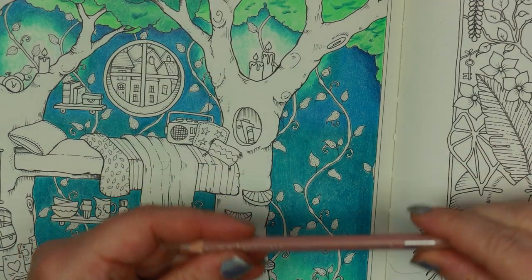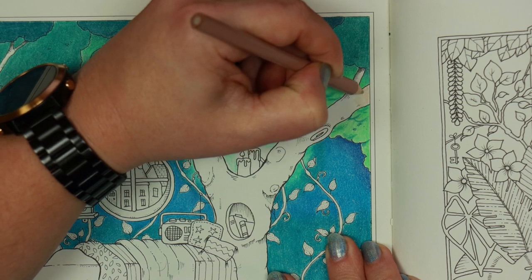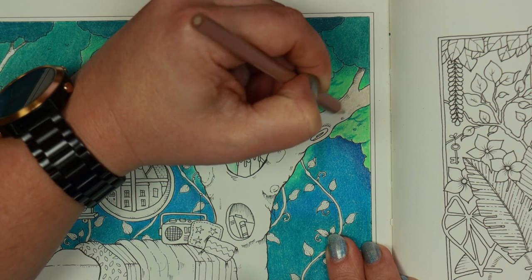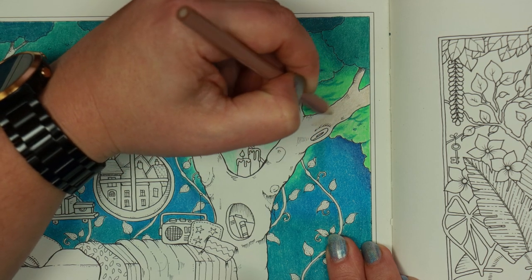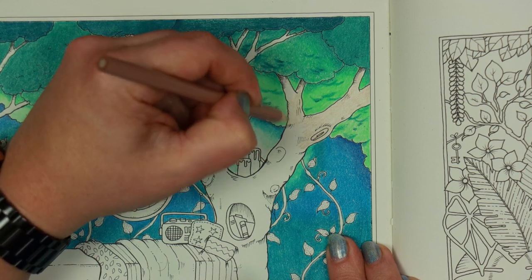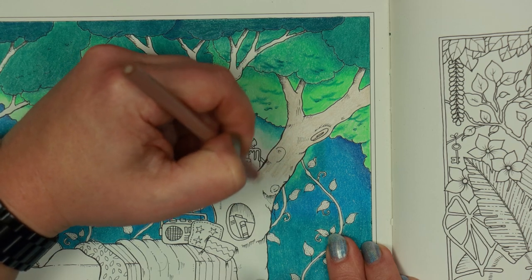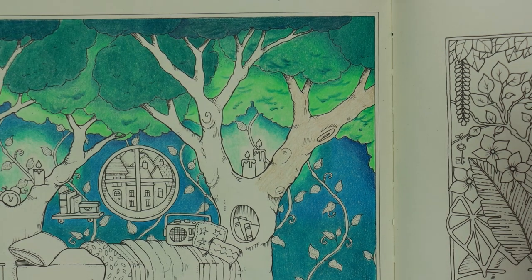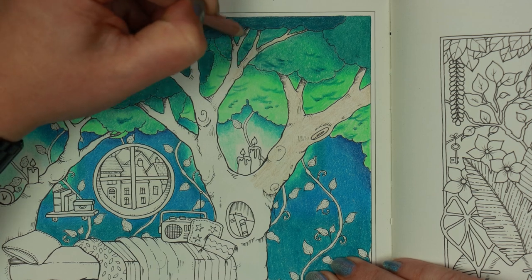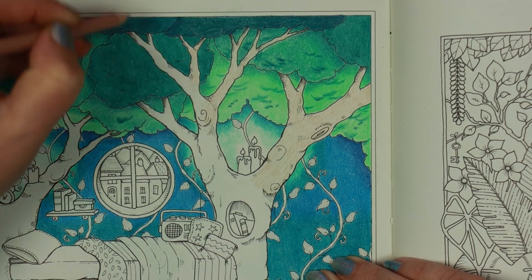Simple and straightforward first step: take my beige sienna and cover the entire trunk of both trees, starting up here and working across very gradually. There's a lot of colour going on in the background which I've tried to keep to a particular palette, and there's going to be a lot going on in the foreground too. I wanted there to be some neutrality, and I plan on doing that with the tree branches and also with the vines snaking around between the trees.